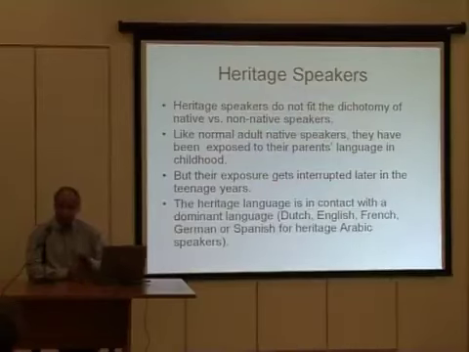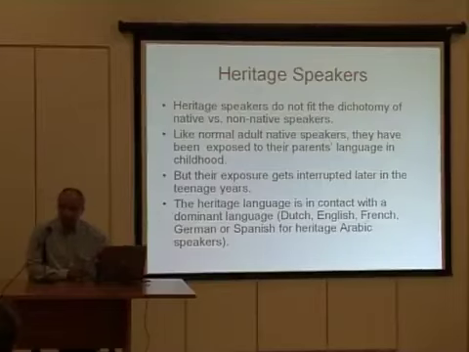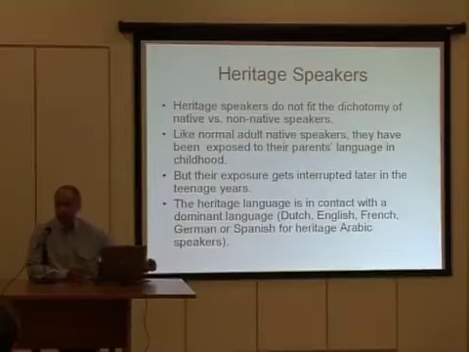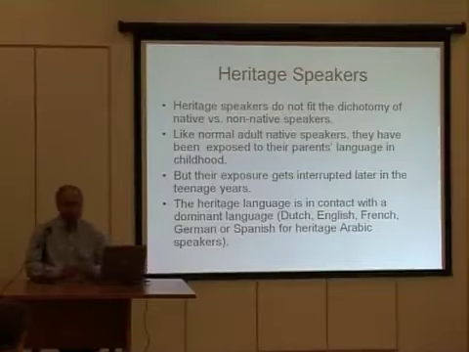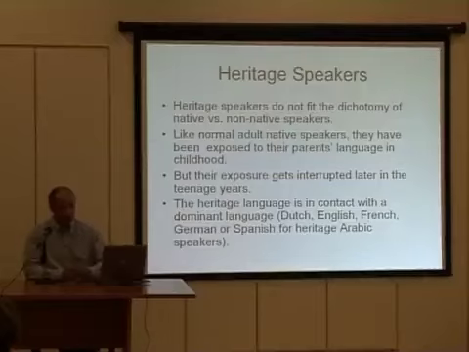The other thing that distinguishes this group of speakers is that the heritage language is in contact with the dominant language. For example, Moroccans in Holland are exposed to Arabic or Berber at home, but they are also exposed to Dutch as a dominant language. Same thing with Arab Americans in the United States or Britain, exposed to English as the dominant language. Or North Africans or Lebanese in France, or Quebec, they are exposed to French as a second language, and so on and so forth.